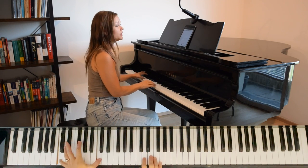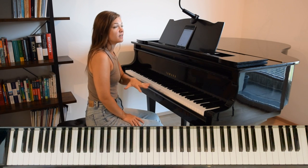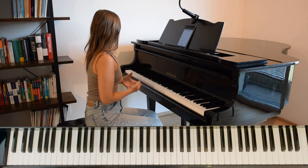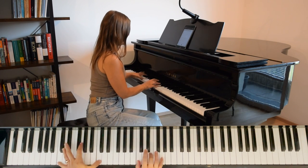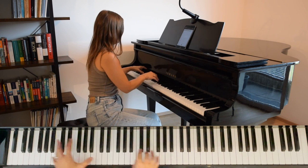So the left hand, whichever option you choose for the right hand, the left hand can always stick to octaves. It sounds really solid. We have a nice bass line that way. And then you don't have to learn anything new either. So that's a plus.